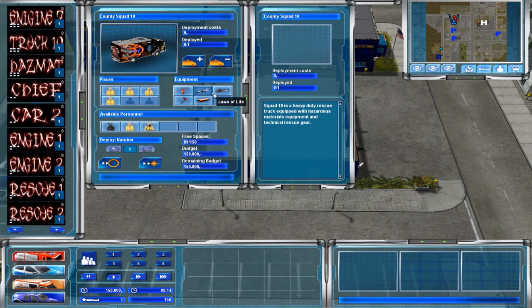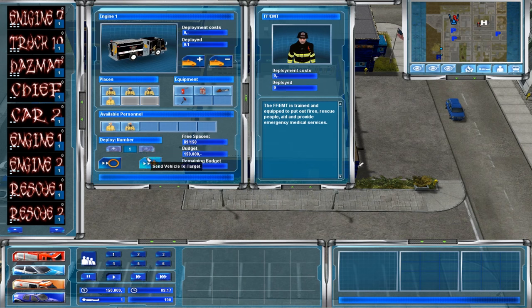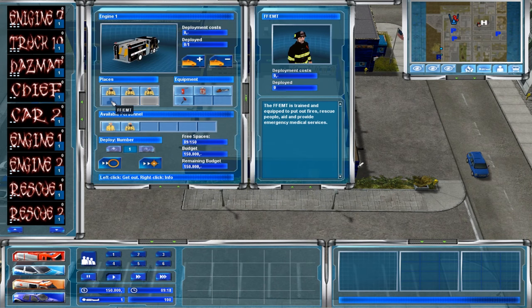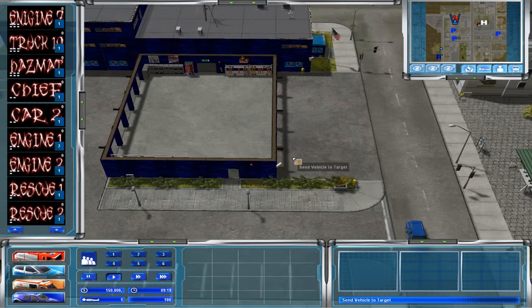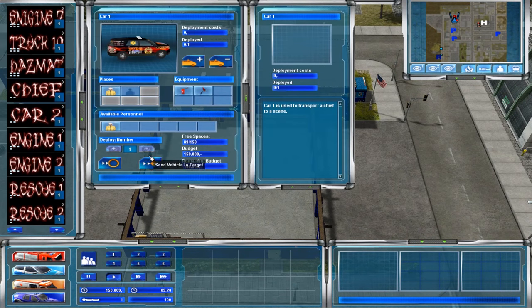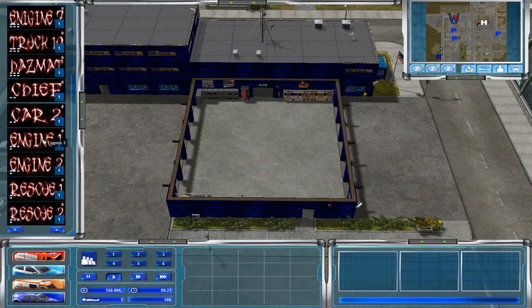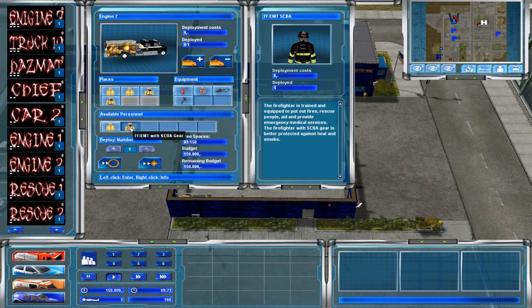County squad. These guys don't have a... He says engine, but it's actually a rescue. Let's get another fire personnel. Let's get him with SCBA gear. I'm just going to get him on the map here into the area. We're going to get the chief over here, and you'll see why I'm parking him like I am in a bit.